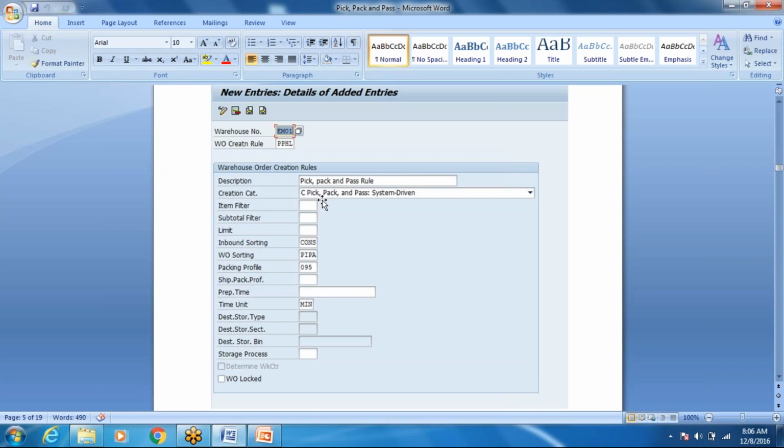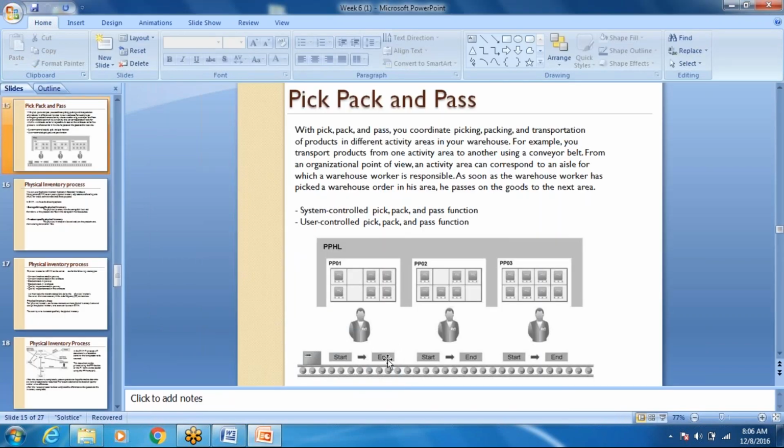System tells you, okay, you've picked from here, done, go to the next one, then the next one. If it is user driven, you pick it into this. If it is system driven, you are given a sequence: you go from here, then here, then here. If it is user driven, you can pick from here first, then put the second, then the third. Any sequence you follow doesn't matter. But if it is system driven, the system will always tell you to go in a particular sequence.